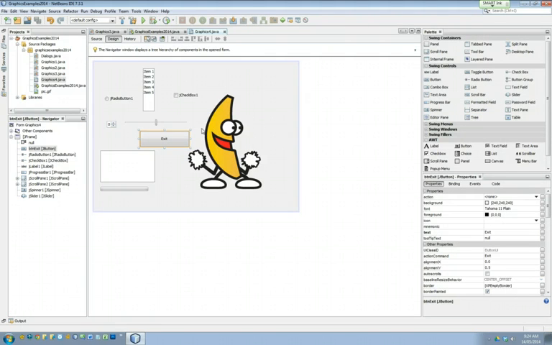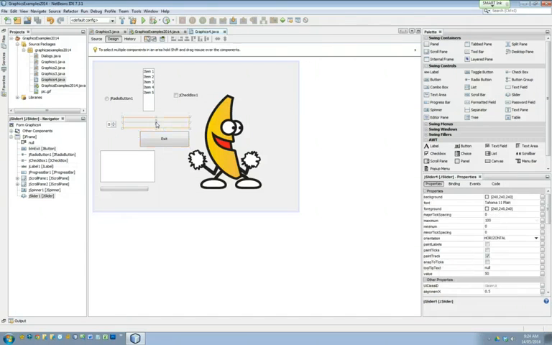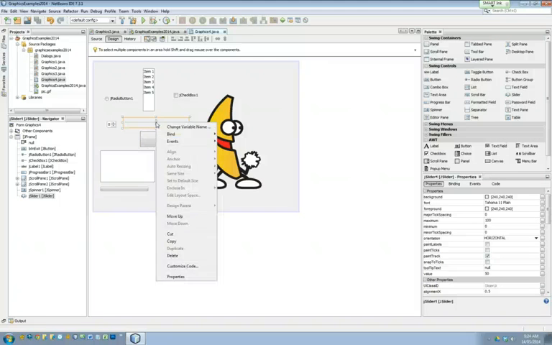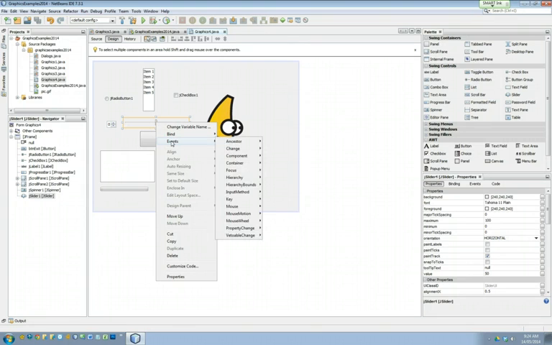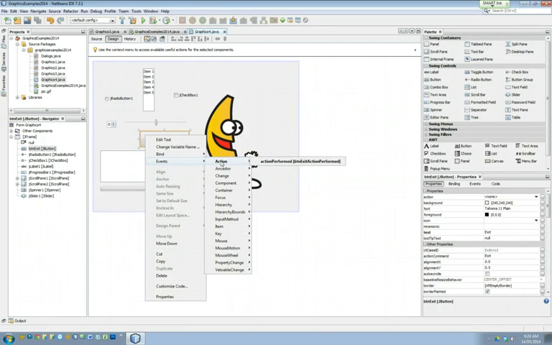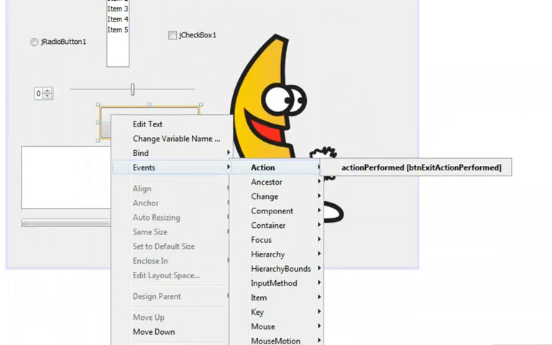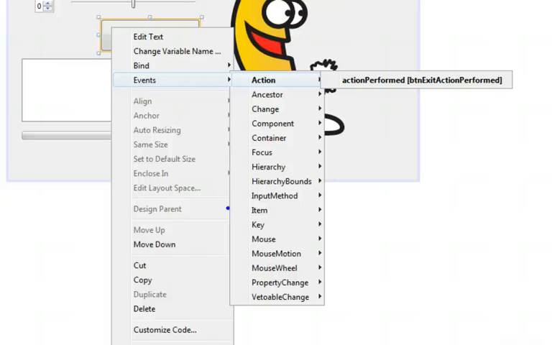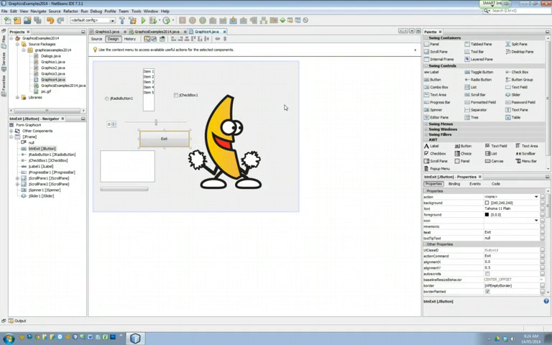Now, what if it's not the click event I wanted? Or what if it's one of these more exotic type things, like a slider? How do I know what the code I'm putting with it is? Well, another way you can deal with this editor is to right-click on objects. Not to double-click them, but to right-click on them and go to events. Here, for example, you see there's lots of different events I can deal with. For example, keyboard events or mouse events. So when I go back to the button and right click and go to events, notice that it did the default action event, but I could have also done mouse events, just like we did when we did our third example. So a lot of this is you playing around with it.